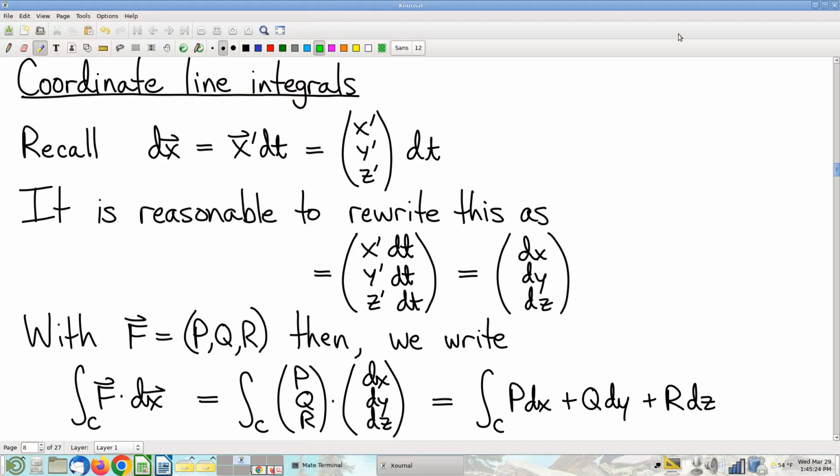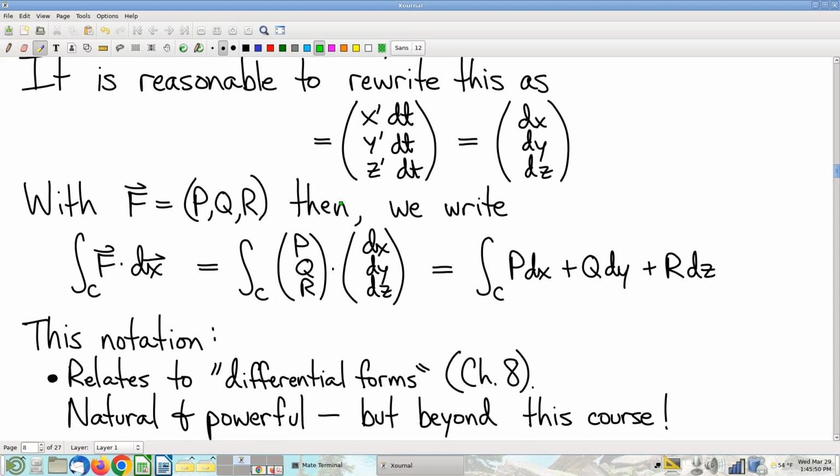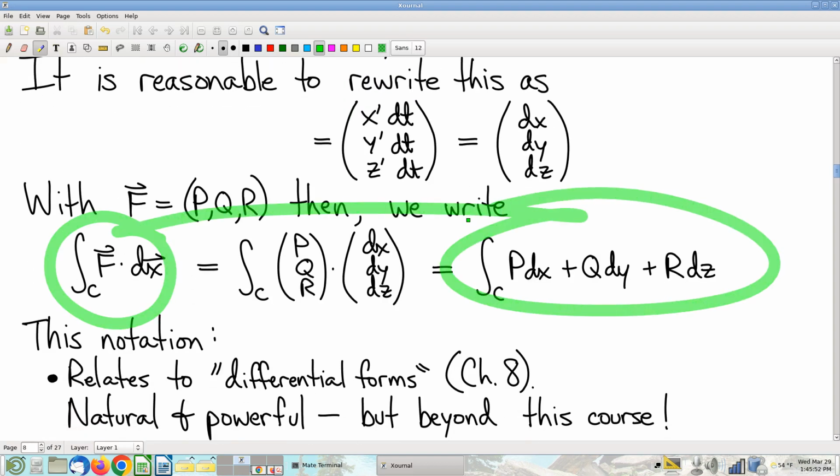Okay, there we go. So, last time we were talking about coordinate line integrals. This is one of the last things we're going to say about line integrals, at least in this section immediately. As a reminder, all we did last time is plug in the coordinate formula for what x prime is. Just following through and plugging it in, we ended up with an alternative notation for vector line integrals.